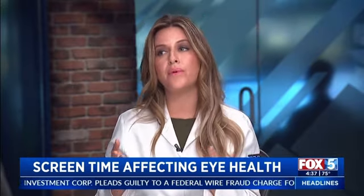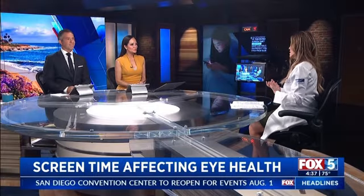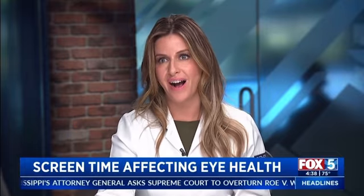Try to position your screen a little lower than eye level so you're gazing downward, reducing how directly that blue light penetrates through the lens or pupil to the back of the eyeball. Blue light glasses are another option. Remember, the sun is your greatest source of blue light, but now these devices are closer to our faces than ever — our grandmothers used to say don't sit so close to the TV, and they may have known something. Try to keep devices at least an arm's length away from your eyes.